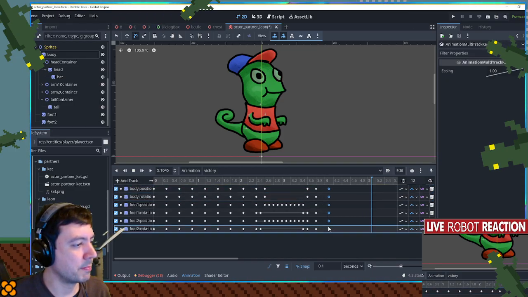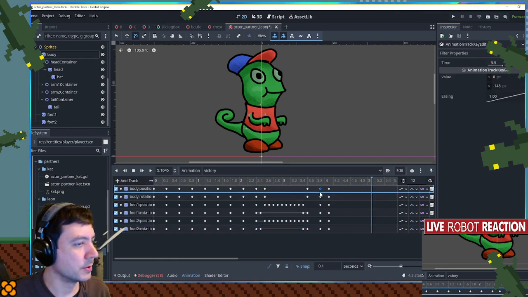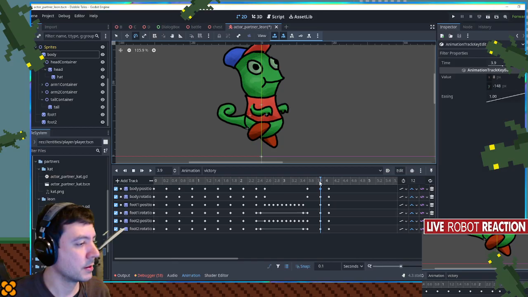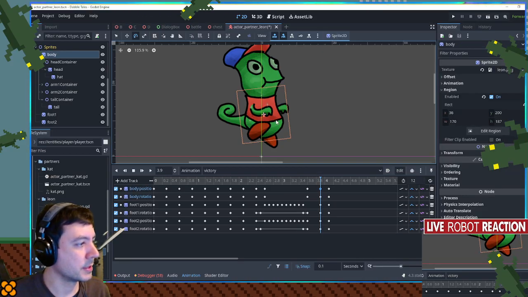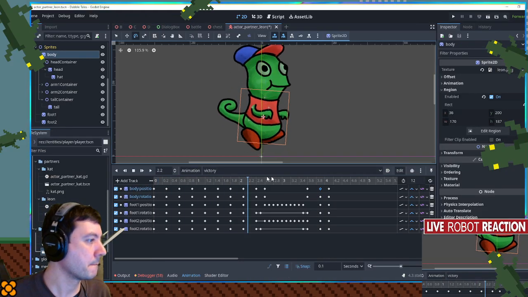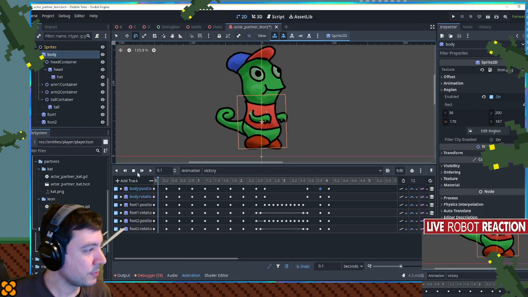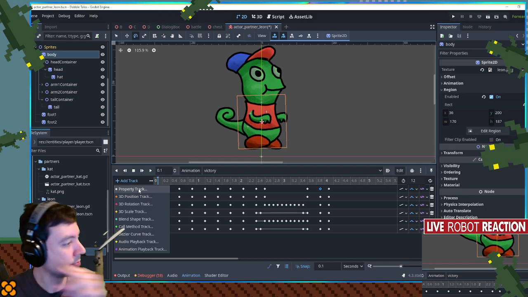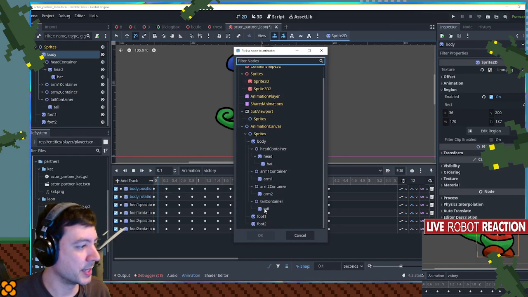This last one can be a bit more excited. So the position can be a little bit higher on the body. It's probably fine. It's fine. Tail needs to be waggling the whole time.